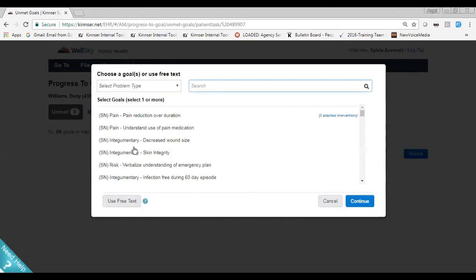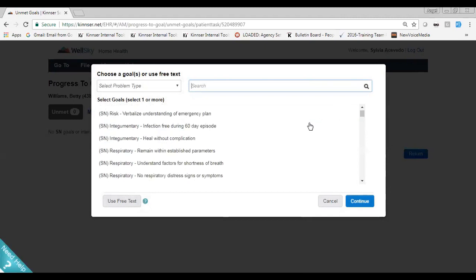All right. Now, down below, we do have all of our goals listed for us to select from. Since we are skilled nurses, under an OASIS C2 starter care for skilled nursing, we'll only see skilled nursing OASIS goals here. Now, if you notice to the far right-hand side, if there were any interventions tied to those specific goals, you'll have the ability to see that. So the first goal here currently has 2 interventions attached to it. It lets you know how many interventions are currently tied to it.